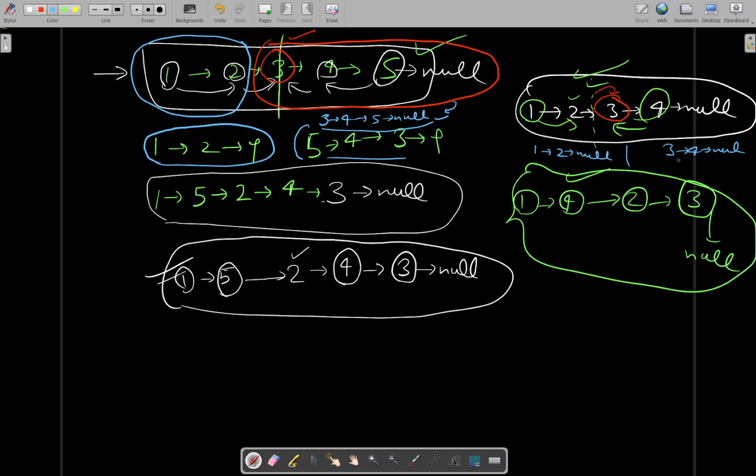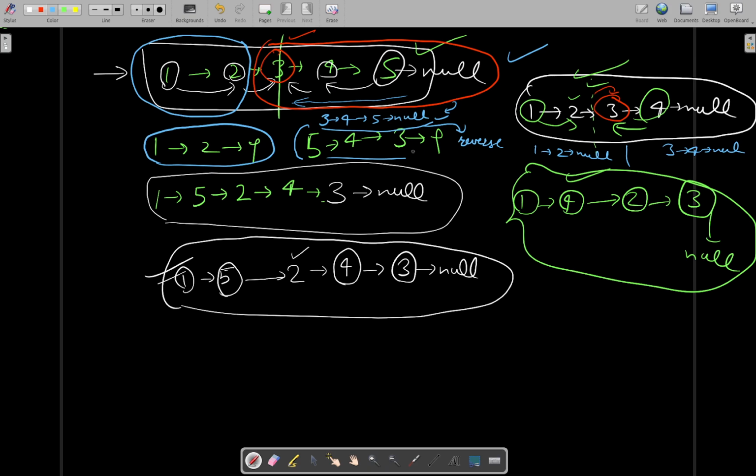Before proceeding further, you want to have a way to move backwards in this second half, because you will be moving towards the center, so it will be a little harder if you do not have links pointing backwards. That's why we will be reversing this second half. Let me write clearly here.